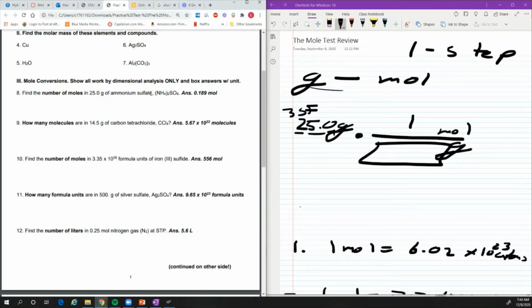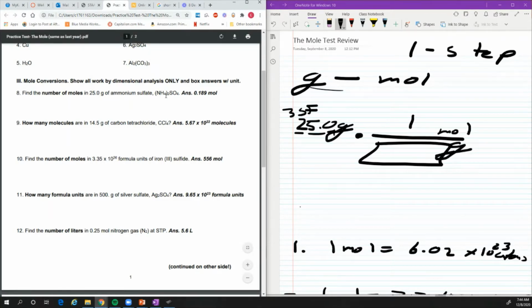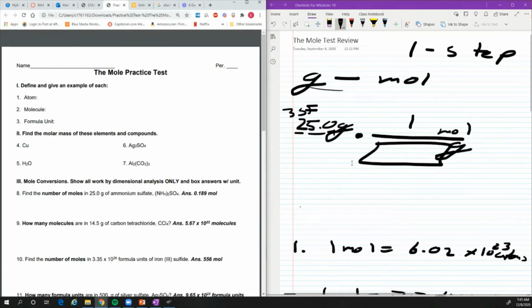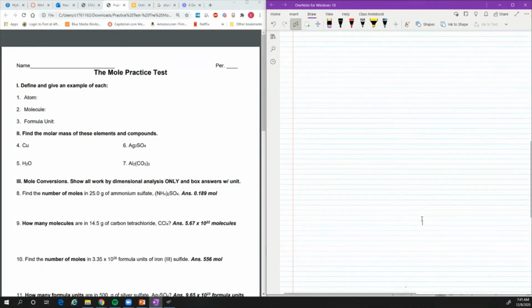ammonium sulfate. And here it's nice and it gives it to you. Normally, I might be a little mean and not give it to you, because you should have known how to write this down based off this already. But for that, we have to basically know how to add everything up. So let's go. I'm going to scroll down and let's figure out what the mass on that is.